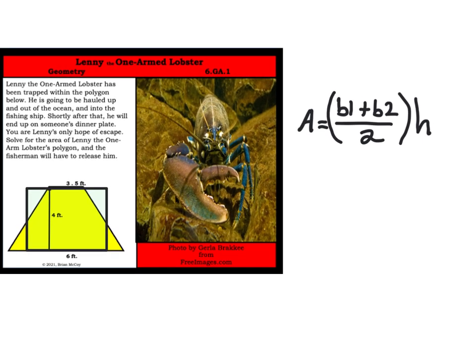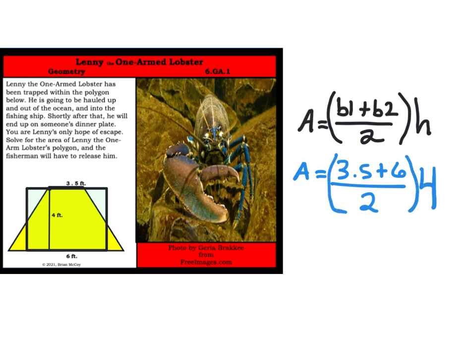So for the area, and I'll do a different color here now, I've got my base 1 is really 3.5, and I'm adding my base 2, which is 6, right? And then I'm going to divide that by 2. So once again, my base 1 is 3.5, base 2 is 6 all the way across, and then I'm going to divide that by 2, and that's going to create a rectangle rather than a trapezoid shape, right? And then I'm going to take all of that once I'm done with that and multiply it by the height, which is 4, right? So let's go ahead and plug in times 4, right? So if I have it right next to parentheses, it means times.